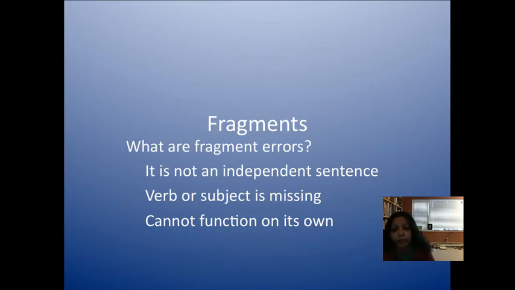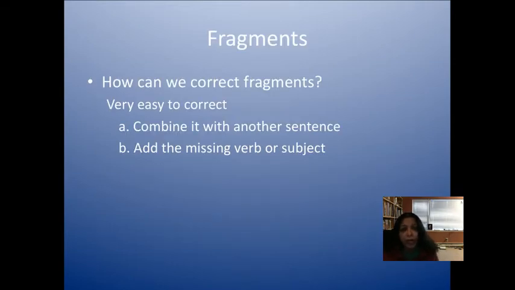What are fragment errors? You have to remember fragments are not independent sentences. They don't make complete sense, or there's a verb or subject that's missing, and it cannot function on its own. It needs to be connected to another sentence. Okay, so how can we correct fragments? In fact, I would say that's the easiest mistake to correct. You can combine it with another sentence or add the missing verb or subject, and then voila, it's corrected.